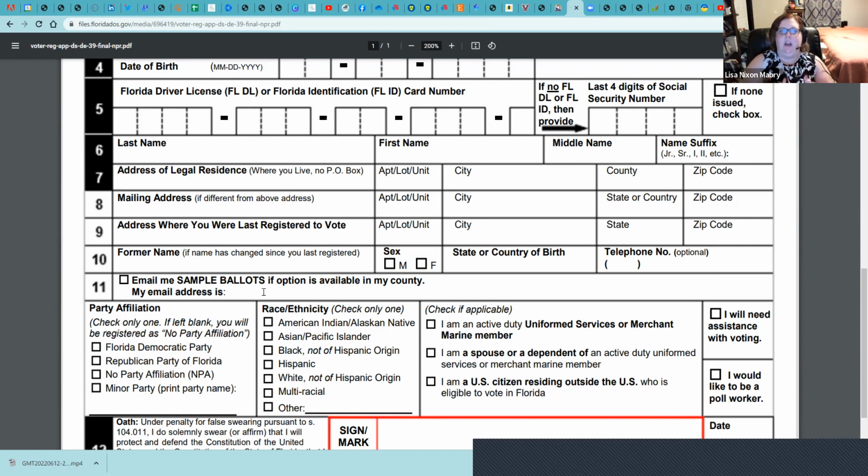It's a pain, speaking from experience of seeing people who have done that. So even though number 10 is not a requirement, if you're one of those people who falls in that category, or like, hey, I was Jane Smith and now I'm John Smith, you need to make sure that you mark former name. Otherwise, they're probably not going to catch that you're already in the system.